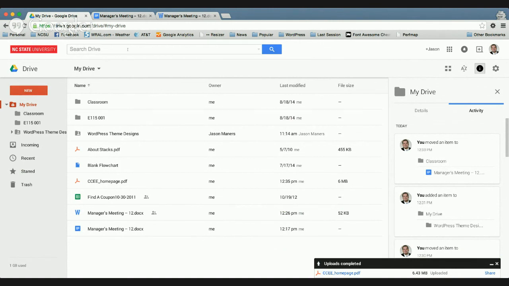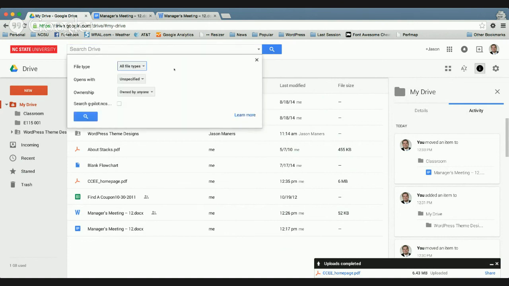Let's also talk about searching in Drive. One of the things in the new Drive is they have added some additional search parameters that you can use to make it easier to find a file. These are shown, especially if I click the down arrow key next to search options. I can now specify a specific file type: folders, documents, spreadsheets, presentations, etc. I can say, hey, it opens with this particular document, and I can also say who it's owned by.